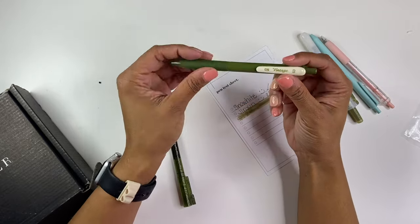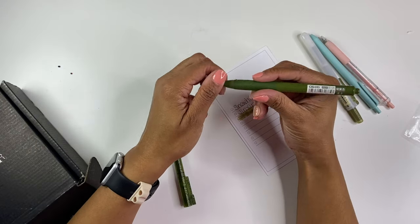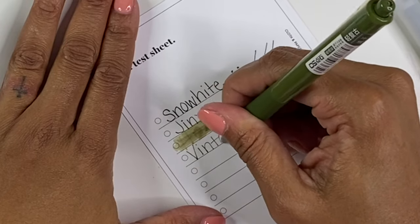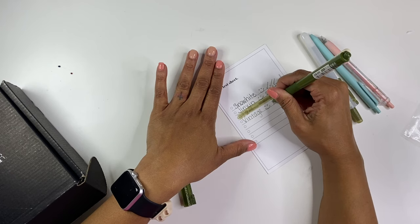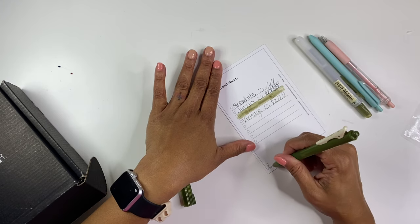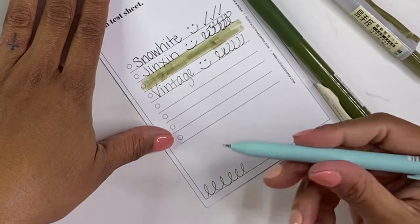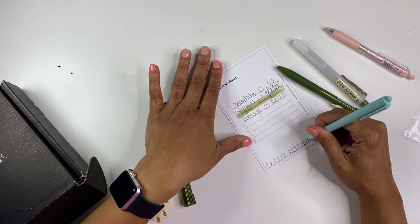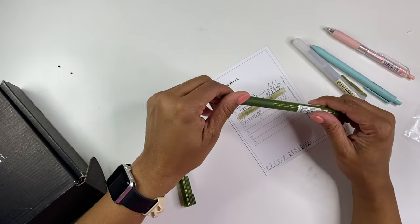Then we have this one, a DS Vintage 05. Vintage. Oh, and it's green — that makes me happy. It's just not liking these loop-de-loops. I don't know if it's something that I did. I must have gotten some grease right there from a little body butter. Sorry guys, didn't want to have ashy hands on the camera. I like that, and I really like that it's green. I apologize for the noise — it snowed here today, so the children in my building are all outside playing and having a great time.